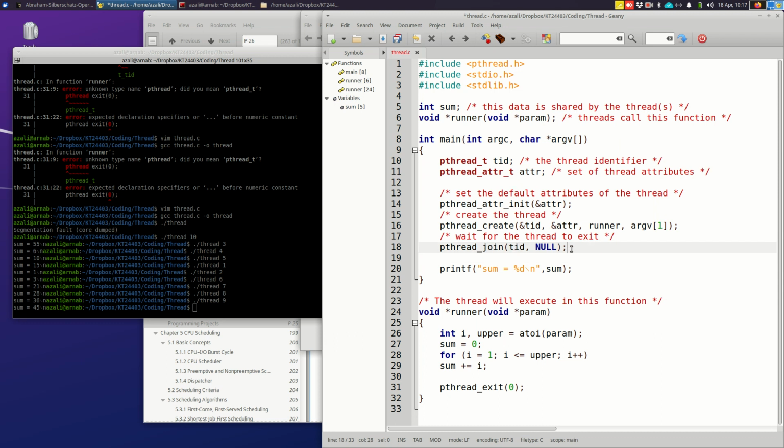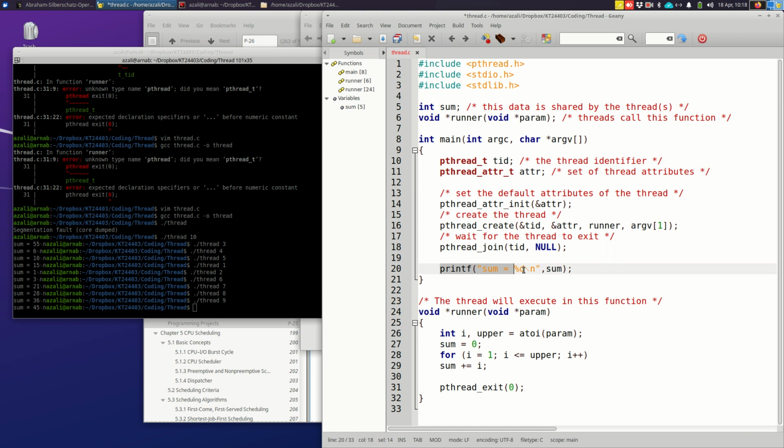If you have more than one, then you have to call this function depending on the number of threads you have. If you have 2 threads, you call this one twice. If you have 3 threads, this function should be called 3 times, and so on.